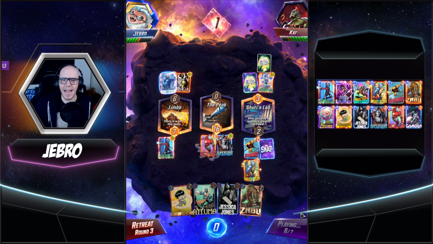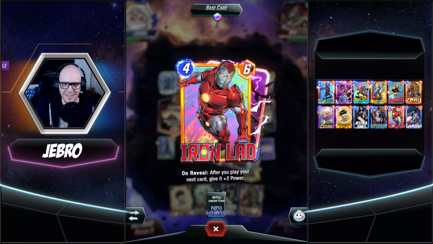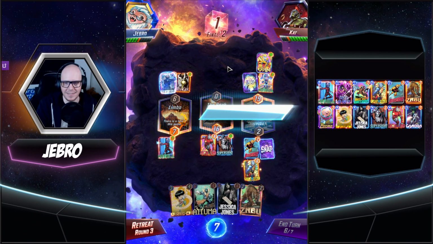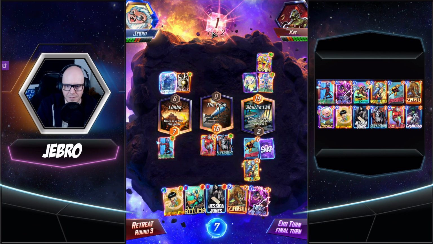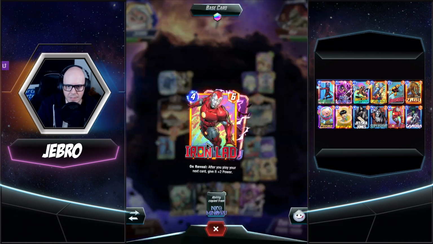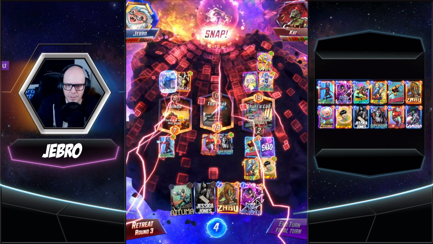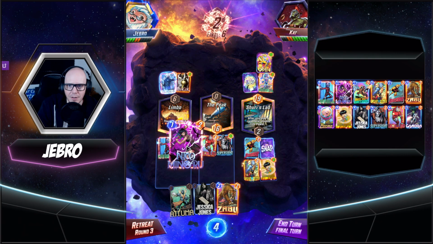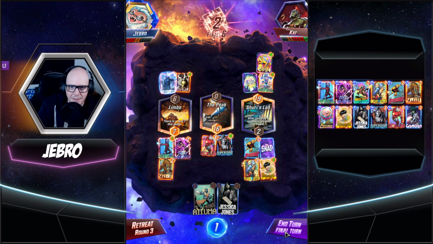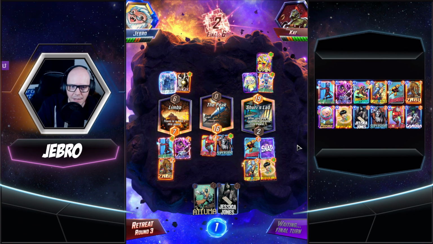This is almost delaying my anxiety right now. I'm just like, oh god. Ah, nice. Okay, here we go. So we Shang-Chi. Wait, what's this gonna do? Plus 2 power. 2 power. Oh, they're going for it as well? Really? I mean, we got priority, buddy. Are you sure about that? Unless they've got Iron Man on that side.